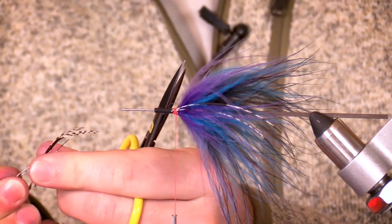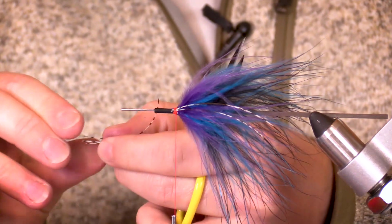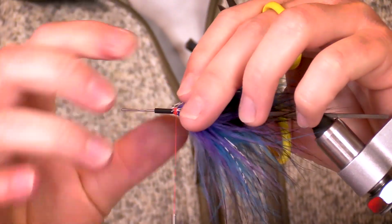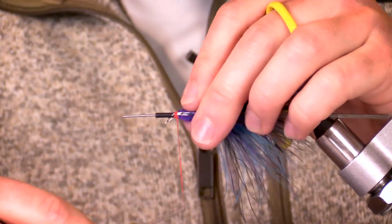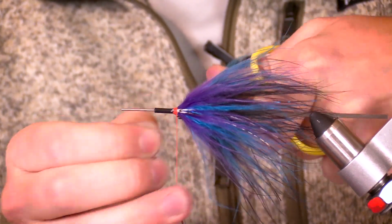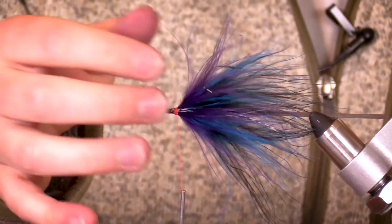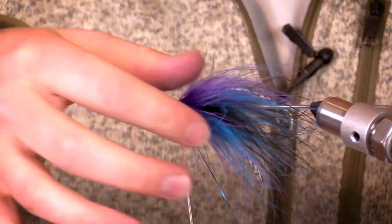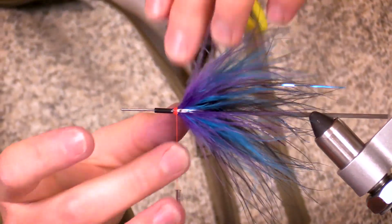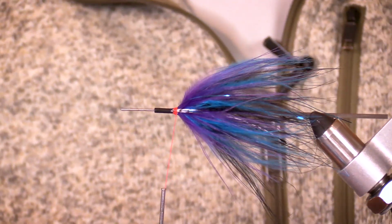Might even do a little less on my near side. Just gives it a little barring, a little bit of contrast coming through the fly. It's totally not critical as a material, but it gives the fly something extra.